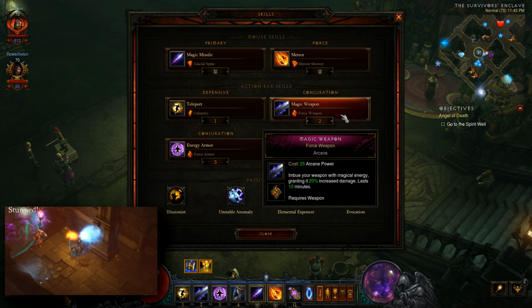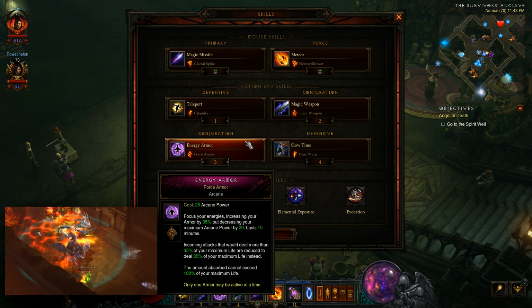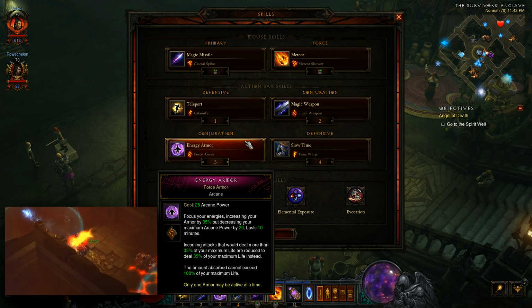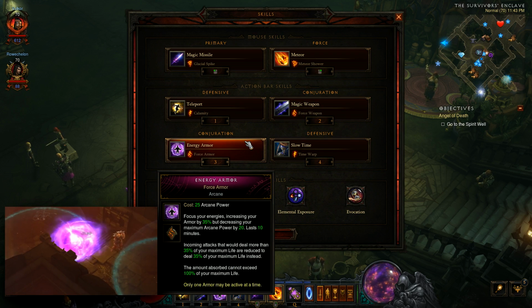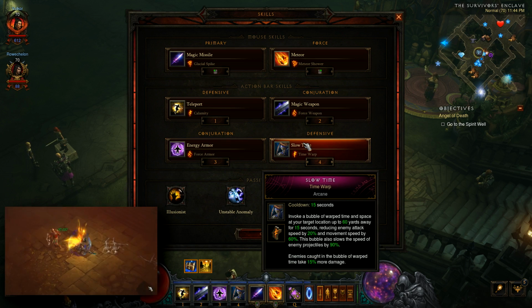Next, we're using Magic Weapon, Force Weapon. This gives us a straight damage buff. Energy Armor, Force Armor. This gives us more toughness and gives a bit more control to those big damage spikes. And then lastly, we have Slow Time, which will be gaining the effect of every single rune.